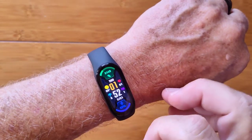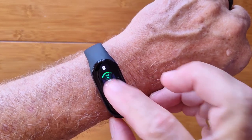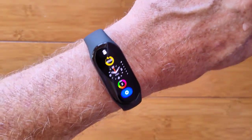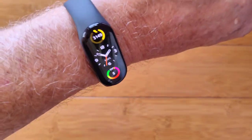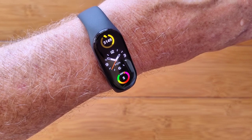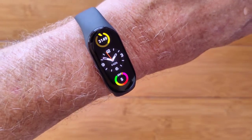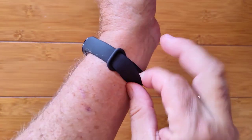You have multiple watch faces, easily accessible. That one that you're looking at there is one that was downloaded from their server. You have analog ones, digital ones, and in the always on mode, as you saw the digital screen that showed up when the watch timed out, on this one, when it times out, you have that nice analog watch, and it shows up in the background as well. Quick twist, then, of course, it'll just bring it right back. And you can change these. It's so much you can do with this watch.